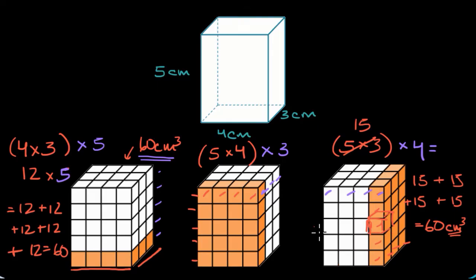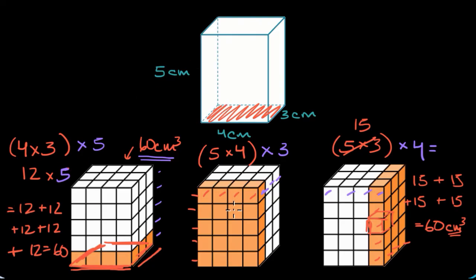Now you might be saying, what was the whole point of doing this 3 times like this? Well, it's to show you that you can think of volume as multiplying the area of one layer, or the area of the base, times the other dimension. So in this first example, the area of this base right over here is 3 times 4, or 4 times 3, which we did first, and then we multiplied that times the height. So base times height. That's what we did here.